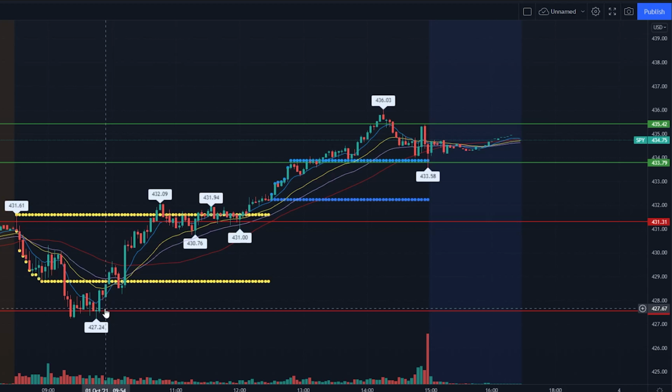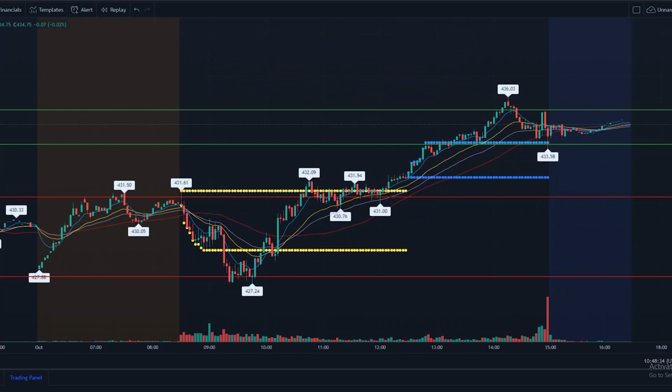And I hope you are able to get a little something out of this, identify these levels, and implement them into your system to become a better trader. But that's all I got for you. A nice little nitty-gritty meat and potatoes video on how to identify key levels.